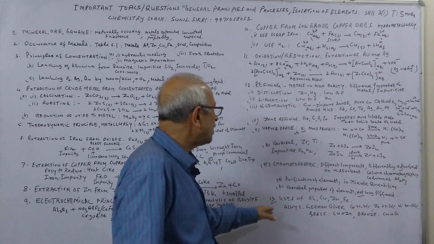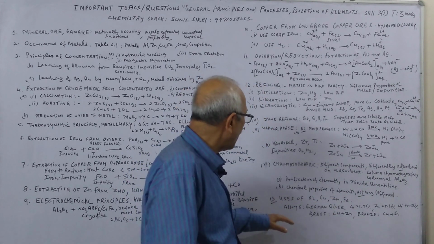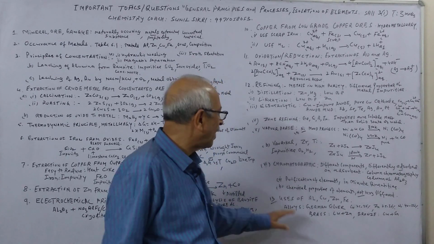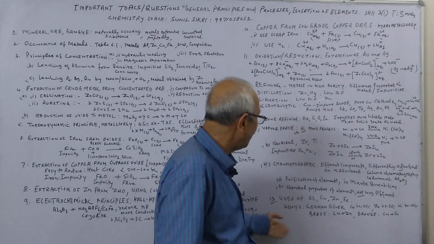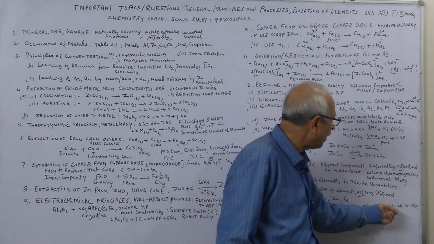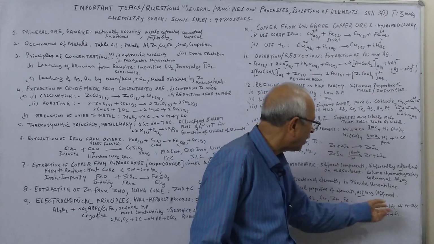Further, you will see the uses of metals like aluminium, copper, zinc, iron. This is given in the NCERT book. Certain alloys are also important, because metals have great applications and uses in our everyday life, and their alloys are very important. German silver has been asked sometimes: copper 25-30%, zinc 25-30%, nickel 40-50%. Coinage metals like brass and bronze: brass is copper plus zinc, bronze is copper plus tin.